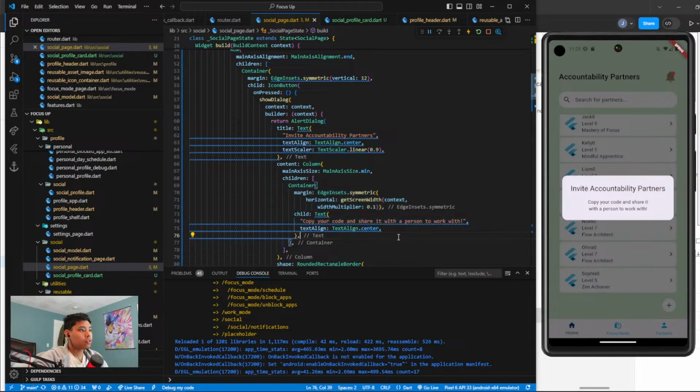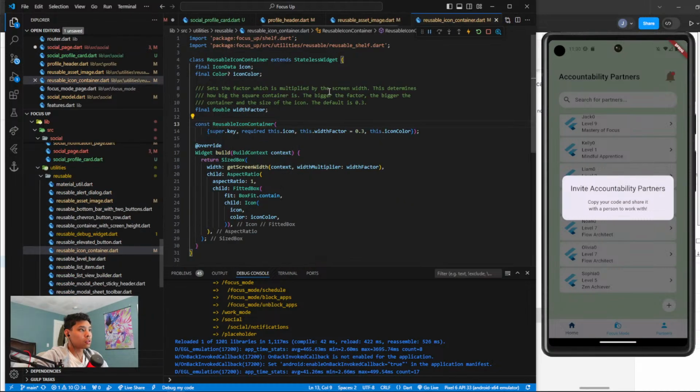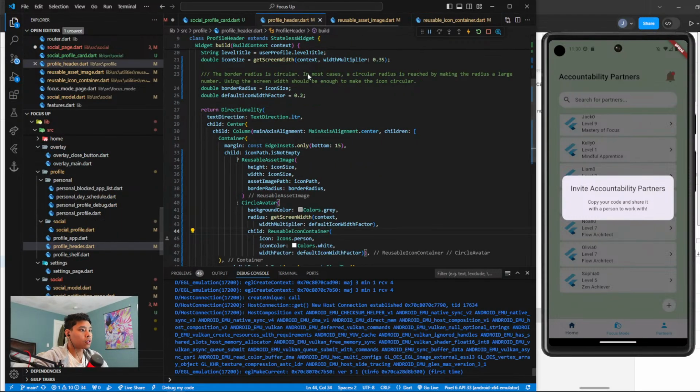we have a reusable icon container. Yeah, reusable icon container.